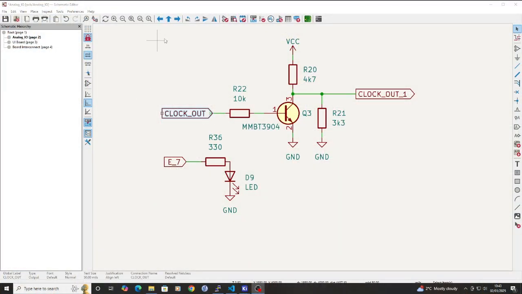This is the clock output circuit from the revision 1 board, and all I was doing was taking the clock out from the Pico and using a small signal NPN transistor to switch it between the 12 volt and 0 volt rails. So as the clock output goes high, the transistor conducts and the clock output here goes low.